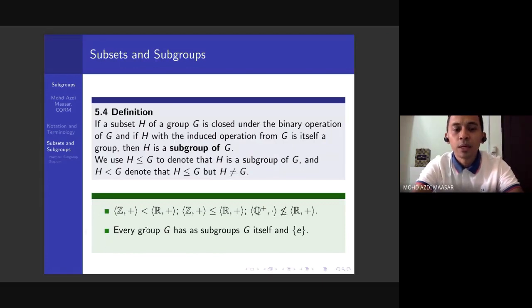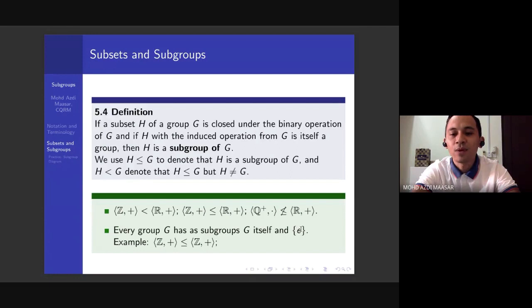So we can also know from this definition that every group G must also have a subgroup of G itself, because again, G is a subset of G, from our knowledge of subsets. That's one. And then also we can have a subgroup containing only one element, E, where E is the identity from G. Again, if we take a subset containing E only, it is still a subset of G, and of course the identity is here, and the inverse of the identity is the identity itself. So it becomes a subgroup.